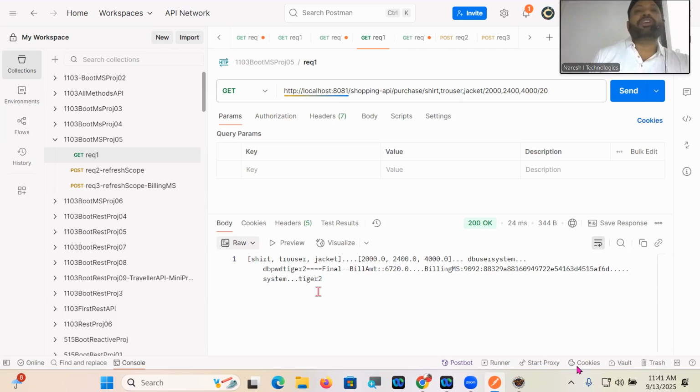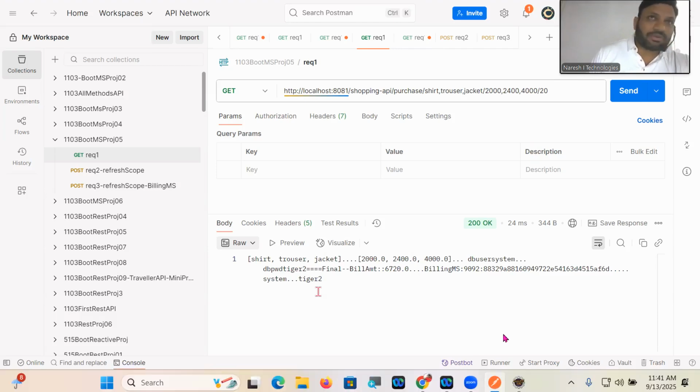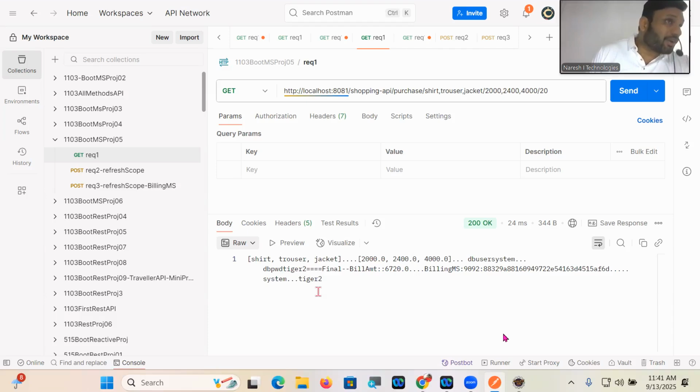Is it interesting or not there? Sir, who will do all these things? The DevOps team has to do all these things, because they are technical people. They need to give the request and manage this. Otherwise, if you modify and the changes are reflected, what then? There will be maintenance issues. That's why, through the refresh actuator, you have to get the changes.